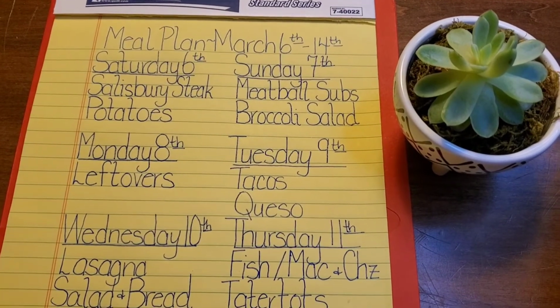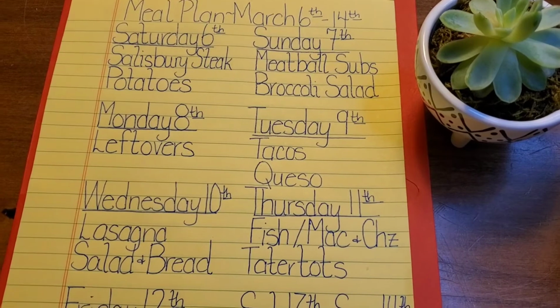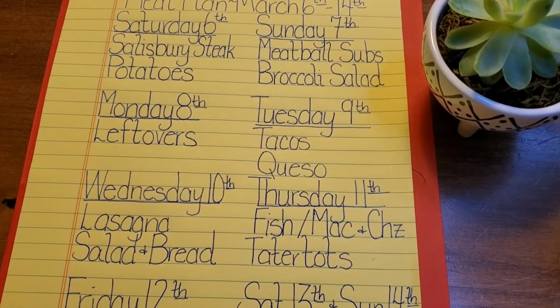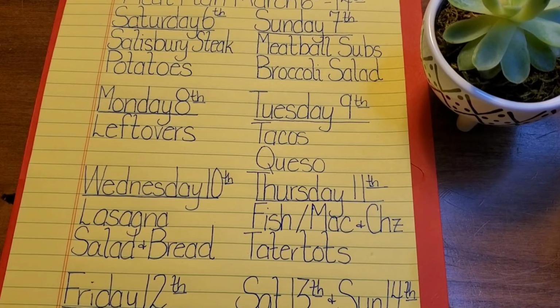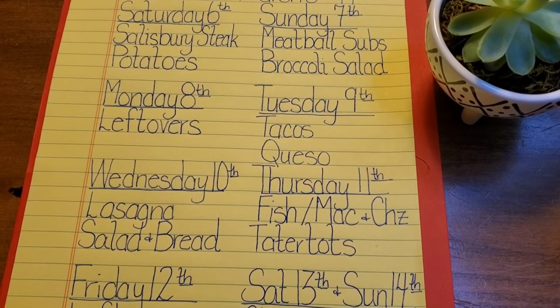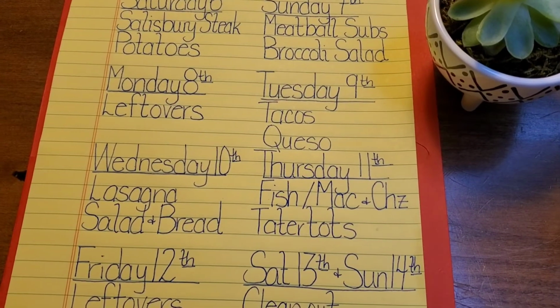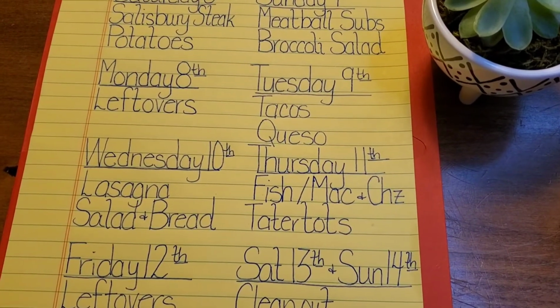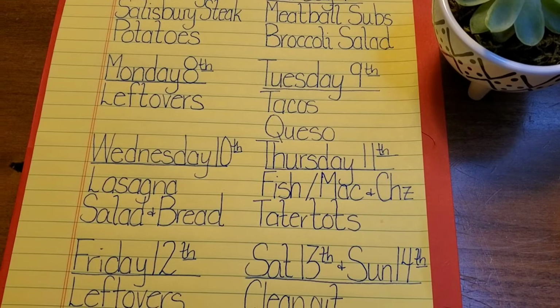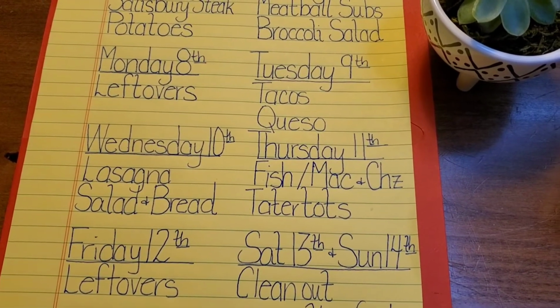On Monday, we'll be doing leftovers. On Tuesday, we'll be doing tacos. On Wednesday, we're doing lasagna, salad, and garlic bread. This is just a small frozen lasagna. It's just my son and I this week. On Thursday, we're going to be doing fish patties or fish sticks or whatever you want to call them, mac and cheese and tater tots. You'll notice we've got very easy meals, and that's because it's just my son and I this week.